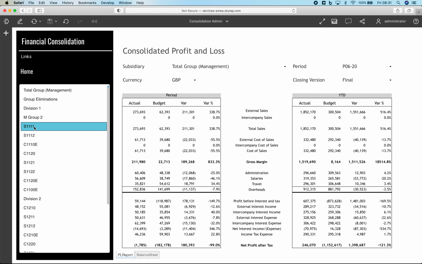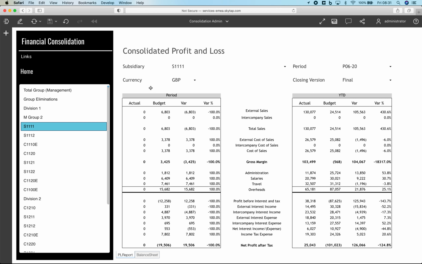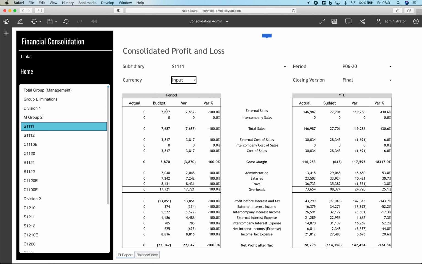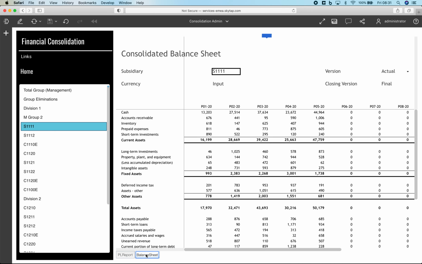Again, we can look at individual entities. So we could look at this particular subsidiary, which in fact is a euro denominated company. So we could look at its numbers in both GBP or its local currency. And behind the scenes, there is an administrator cube where we're storing different rates for balance sheet data as well as profit and loss data.